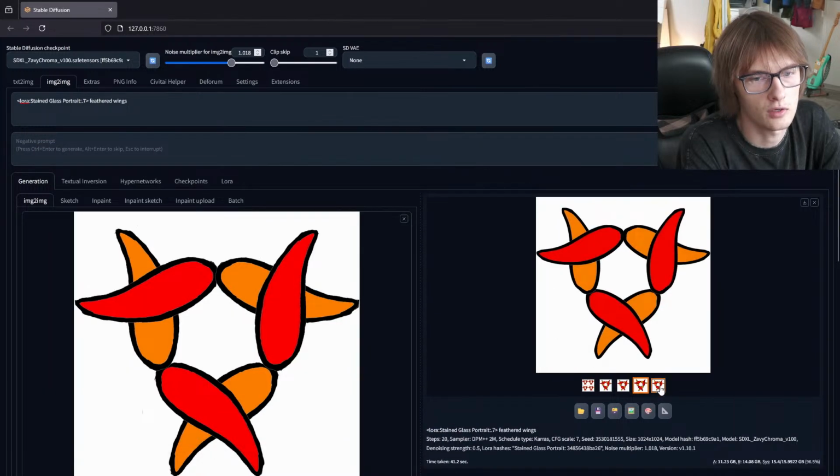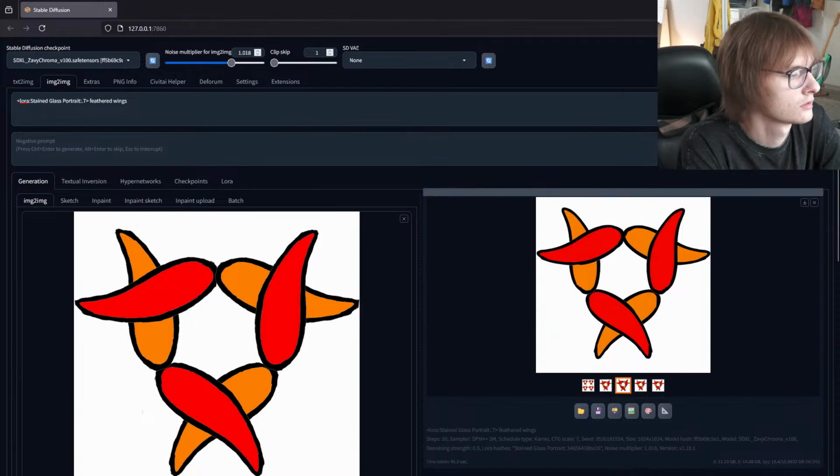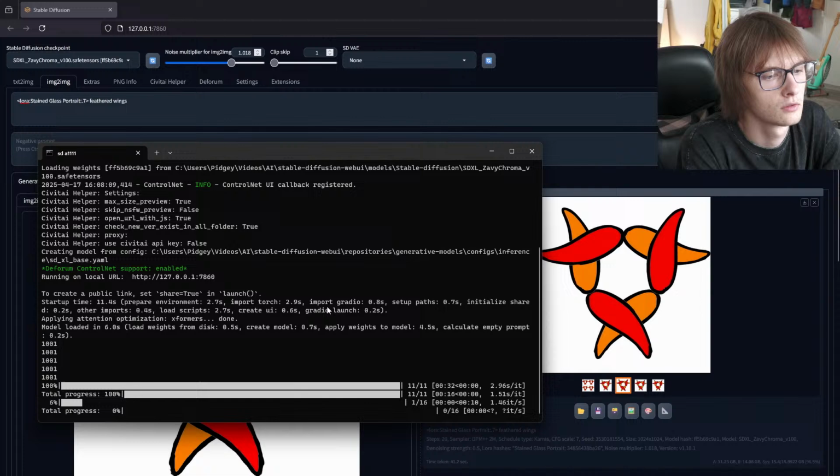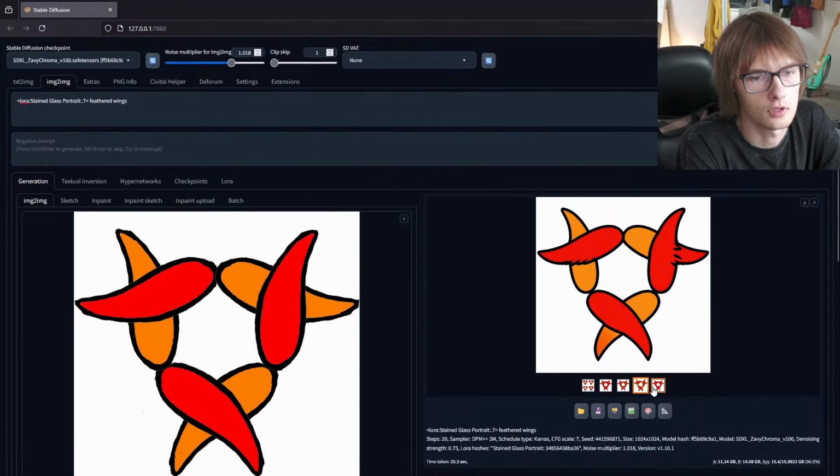Okay, those did not really add much of a texture, so probably need to change the denoising strength. Like that much. Try again. Interesting.